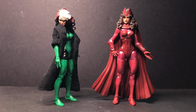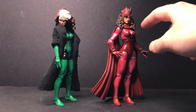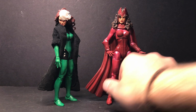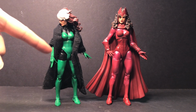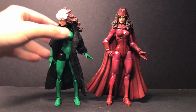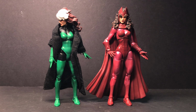And the reason I wanted to feature this figure here in this video and compare it to this Rogue is because she has this sculpted on part of her corset here that you can see. It's actually a raised section. And I'm just curious, why they didn't reuse that same part for Rogue here? Because obviously for Rogue, she's wearing the same kind of thing. It's a corset of some kind. But instead here, they just painted it on instead of actually having it sculpted on. They had this sculpted section here. And it's just kind of a bummer, right? Because the parts exist, but they didn't end up reusing it here.